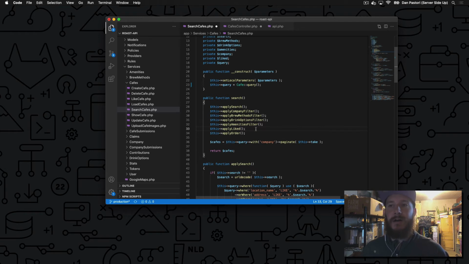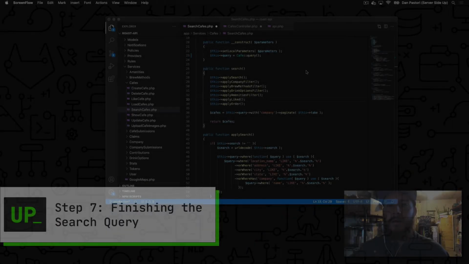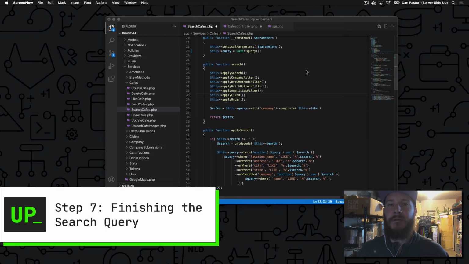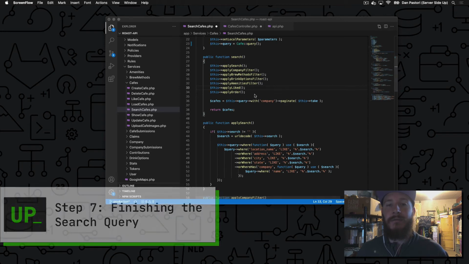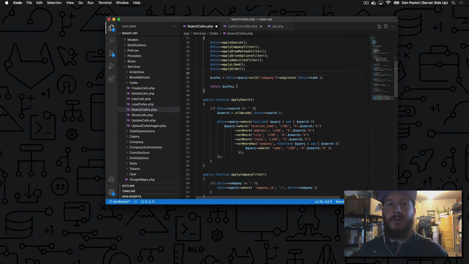Just remember to follow an order that makes logical sense when constructing a query. After we have our query constructed, then we can actually run it. So how do we get the results? We have cafes, and that is this query. So this is our local query that we've been building the whole time, and we want to return the company along with the cafe. That'll give us a nice, beautiful result.